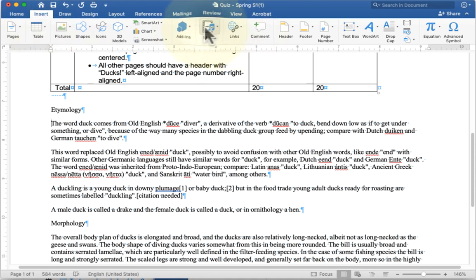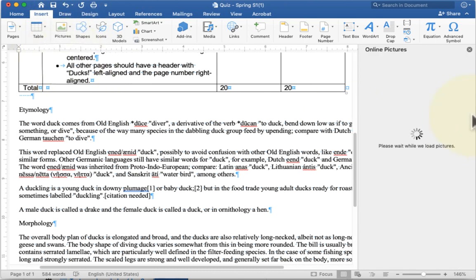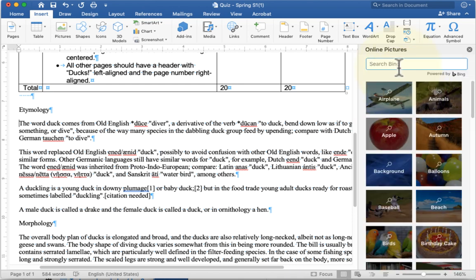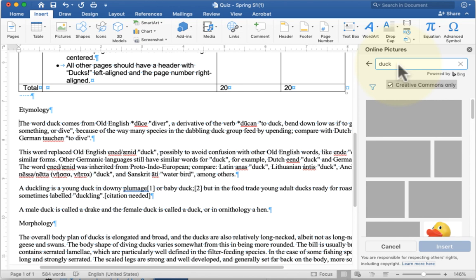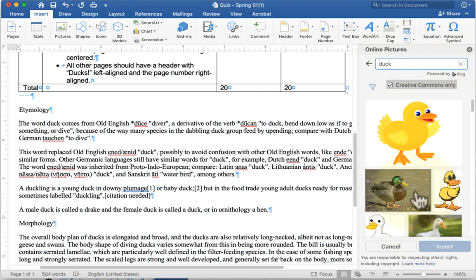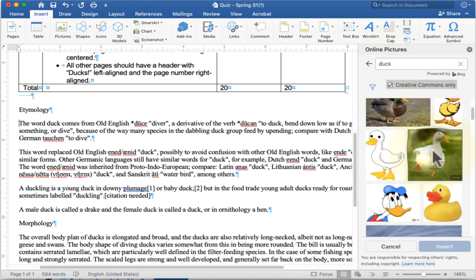Now, based off of your version of Word, you may or may not have an easy way of pulling that in, but you can play around and see what options you have. For me, I'm going to go ahead and grab a picture from online. I'm going to grab pictures and go to online and type in the word duck. This uses one of Microsoft's built-in features that is going to be powered by Bing. So I'm going to grab the picture of a duck. I'm going to grab this guy right here. He looks fairly interesting, and click insert to get it into my picture.